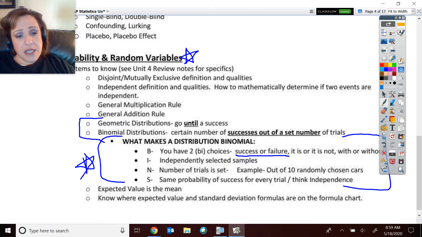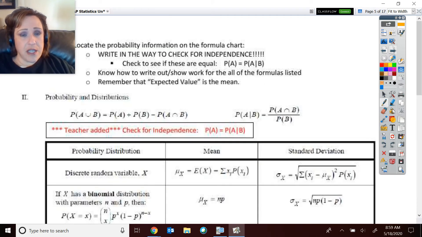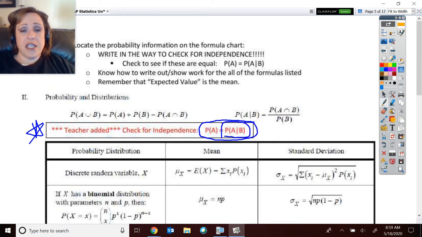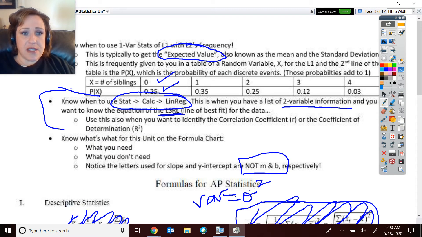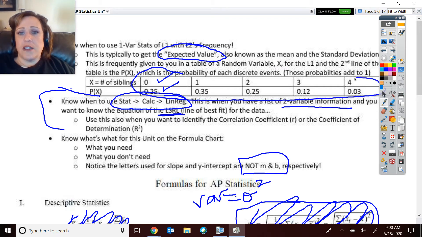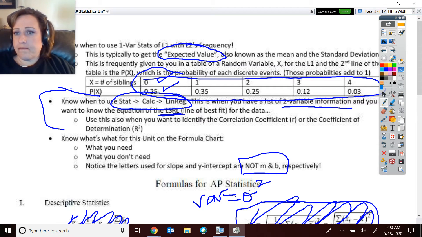So, expected value is the mean. Know where those are on the formula chart, which I have here. Locate on this, you might want to put this on your formula chart if you have it written out, this right here. This is a check for independence. You are checking to see if the fact that B has happened is changing the overall probability of A. Here is your conditional on the right and your marginal on the left. And then we have got these discrete random variables. That's where your table, like 0 times 0.25 plus 1 times 0.33 or something. When we had this over here, that's essentially this. L1 with L2's frequency.